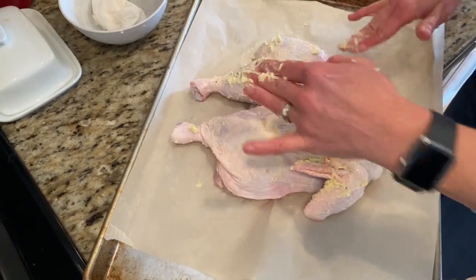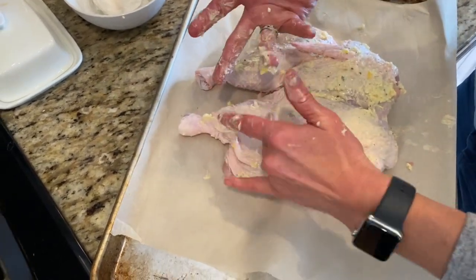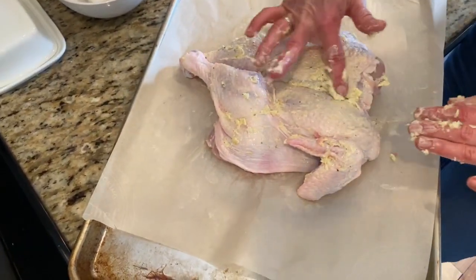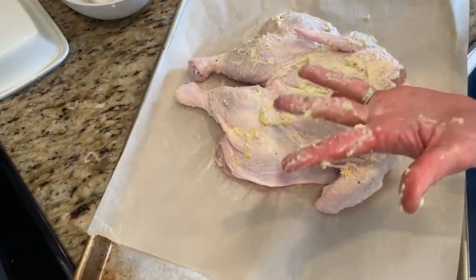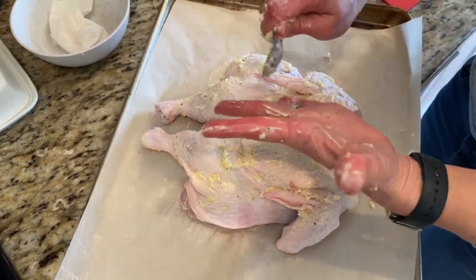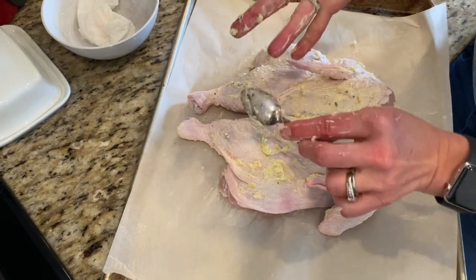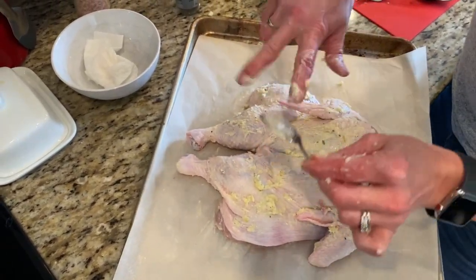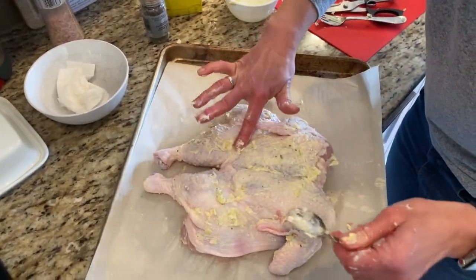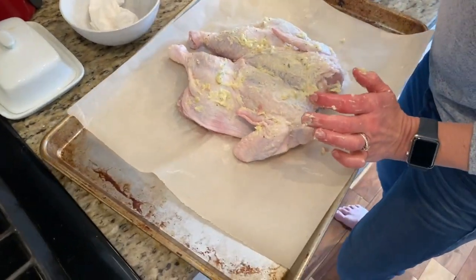So I'm gonna get the wings there and in there. The reason I like having the spoon handy is I can use the spoon to scrape off any of the excess goodness, buttery, chicky goodness that's on my finger. I can do the other side. Like that, right? And now I haven't wasted any. I'm gonna quickly wash my hands and then show you what comes next here.